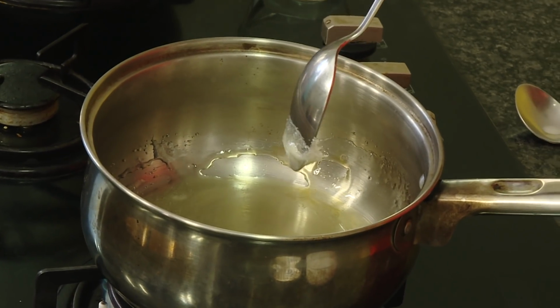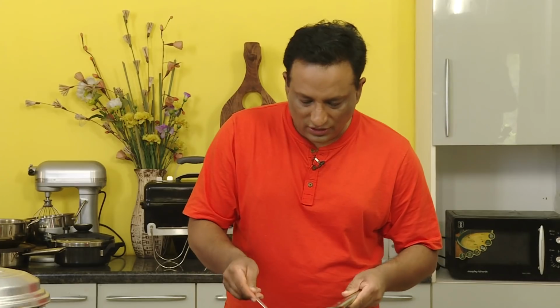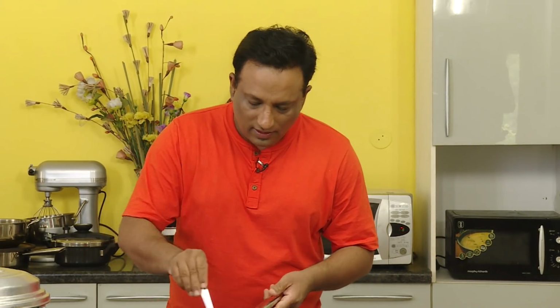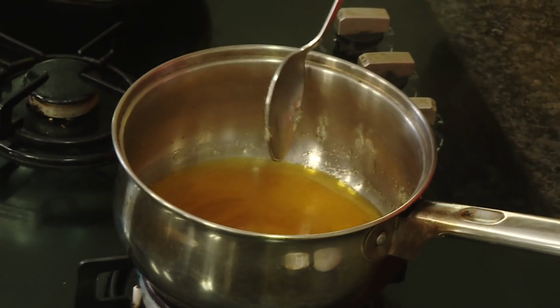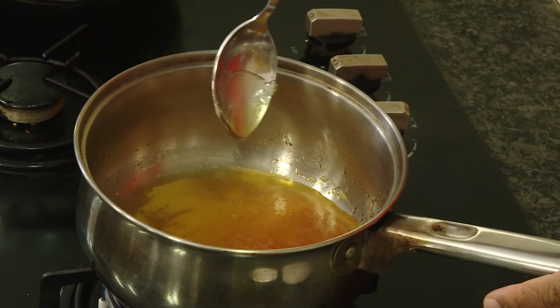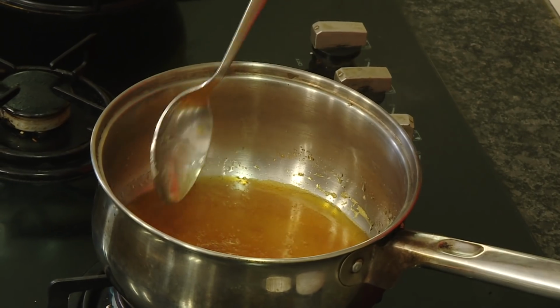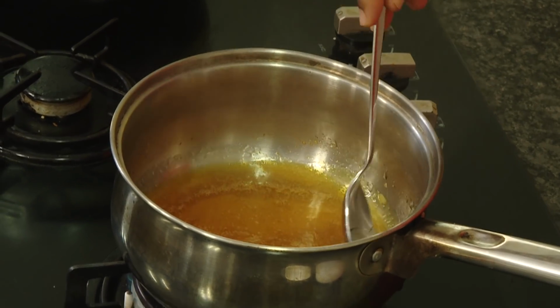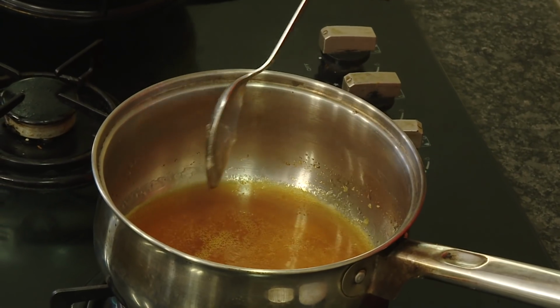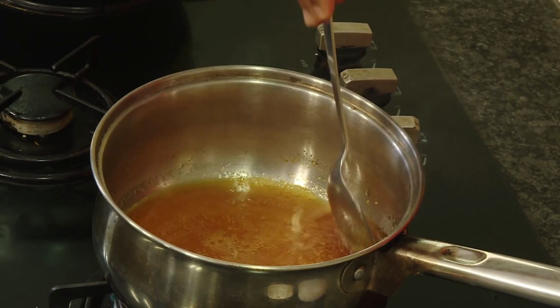And if you are using a spoon also, use a steel spoon. You can see how this is melting, and let it melt further and it will start changing color. You want to get a nice golden color, that's when your caramel will be perfect. On further heating, this will start becoming darker in color. Some people prefer it even darker, but for me, a nice golden color is what I prefer. You are not supposed to stir this on a heavy bottom pan. When you do it, you will get it perfect.